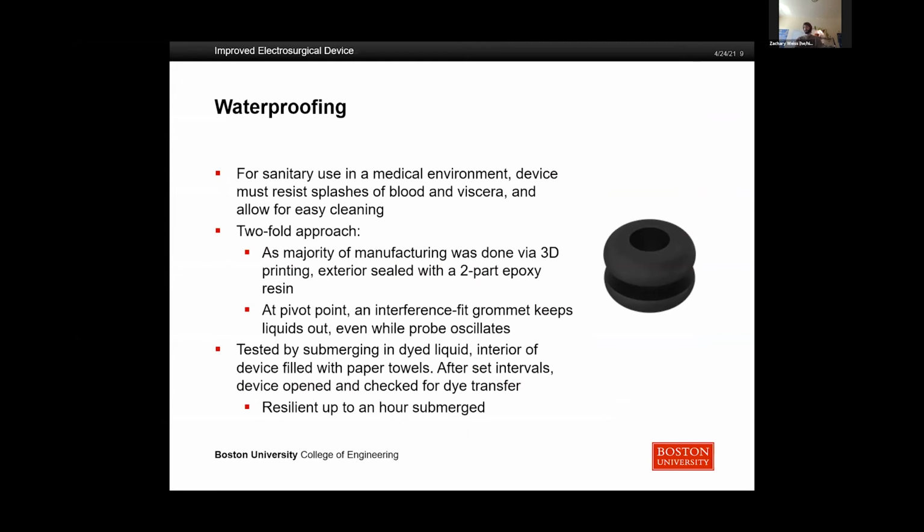In an actual manufactured device, we'd likely be looking at an injection molded case, in which case you'd have a smooth exterior and no small crevices on the outside. Easy cleaning: it can be wiped down or treated with a gas type of sterilization. Unfortunately, all our prototyping at this point has been done by 3D printing, as that's what we've had access to during the pandemic. As a result, the first part of our approach to waterproofing was to seal the entire exterior in a 2-part epoxy resin. This filled in all the small crevices and cracks of a 3D printed device.